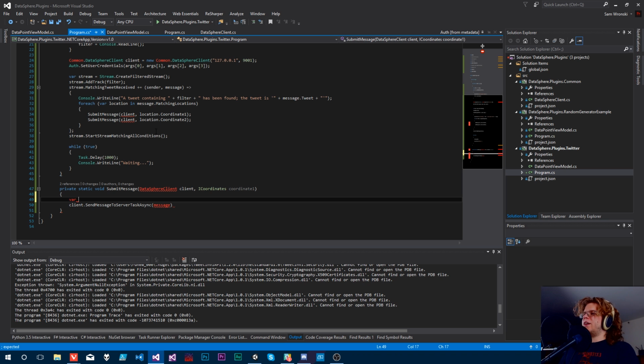So we're going to have our data point, and we are going to create a new data point view model, empty with a color equal to a new data point color.